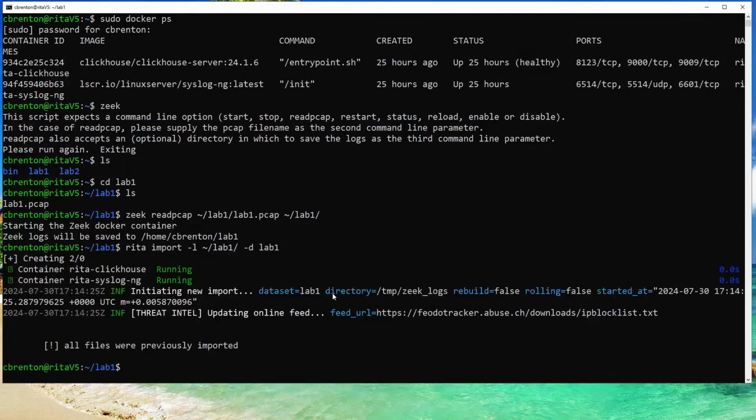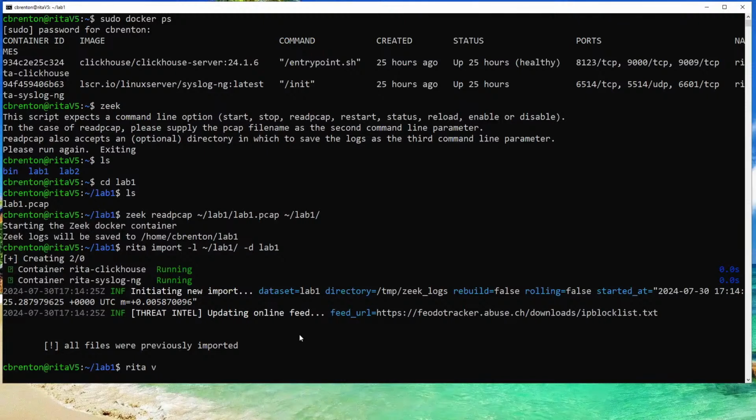You can see it going out and interacting with the, what do you call it, with the Docker instances, and it imported that and processed it pretty quickly. So like I said, ClickHouse is a lot faster than what we used to be able to get out of Mongo. So now I want to go in and look at that data.